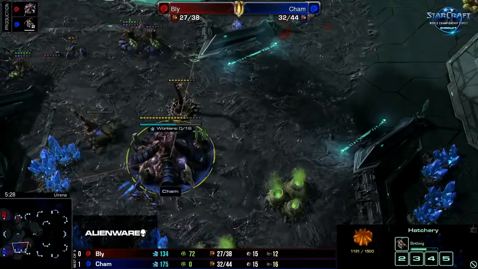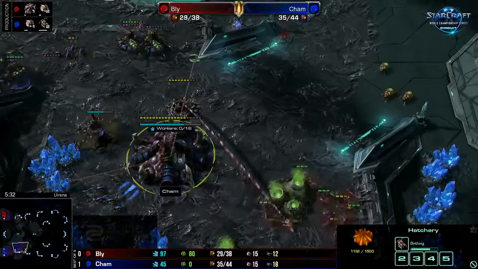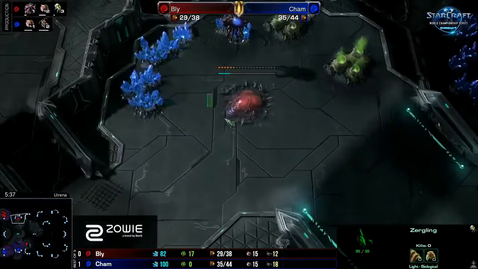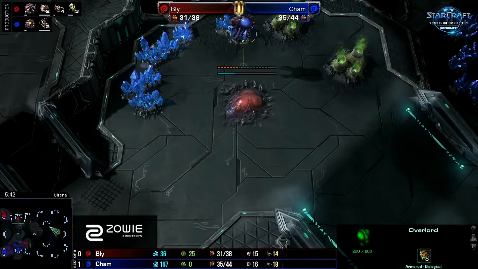Wow. And now I mean, I guess if he blindly holds down the pedal of I'm defending forever, then yeah, that's where he could get into trouble. But he's not going to. There's another drone for him as well. Yeah. Well, Bly, you know, he did expand, and an Overlord was there, so he sees that he can actually start droning up a bit more.